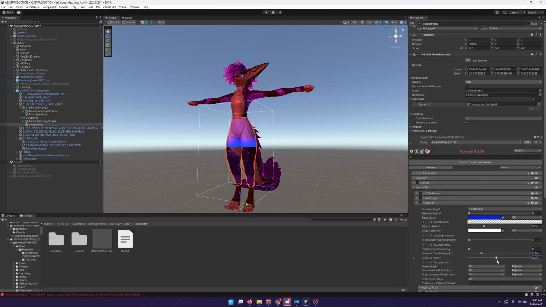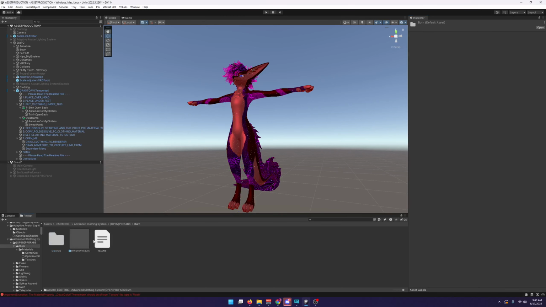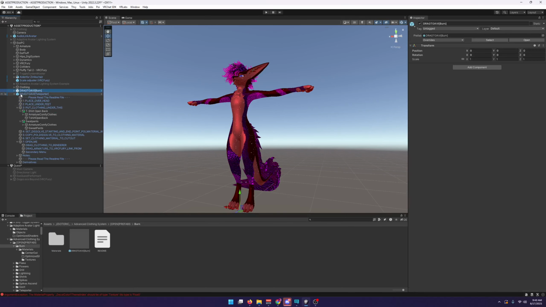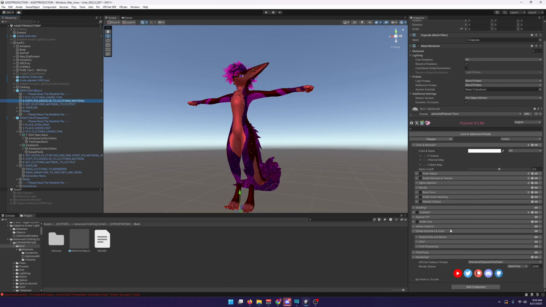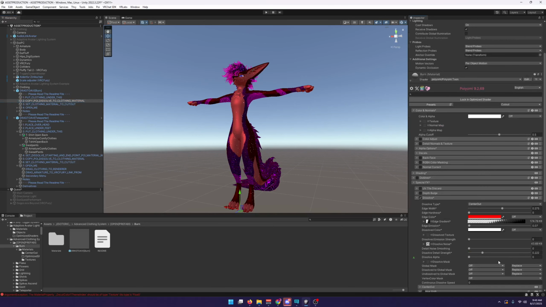Oh, right. Okay, I should have mentioned this on the earlier ones as well, because this does apply to all of them. You need to make sure that after you're done installing it, the dissolve alpha, you drag it to 1. This applies to everything, including the burn. Because by default, this material that you're copying from here is not at 1.